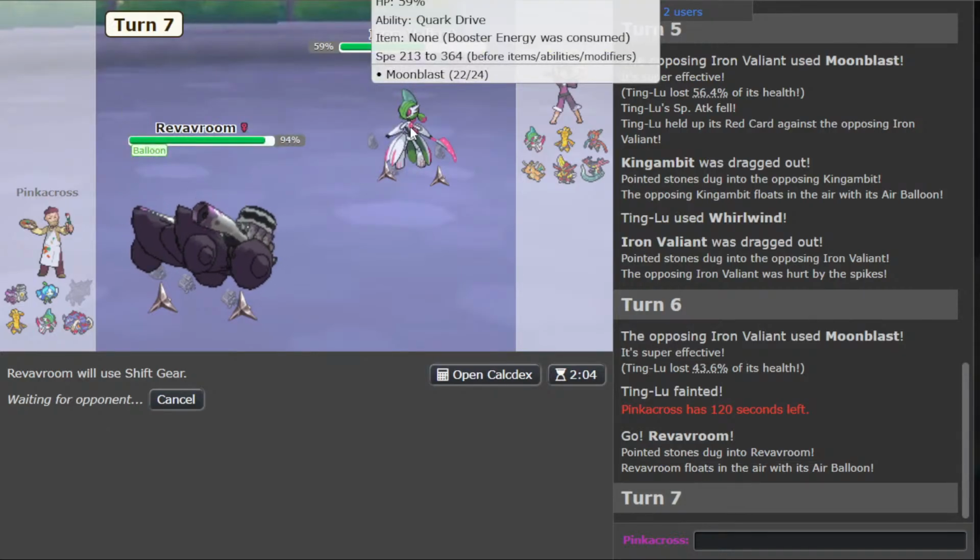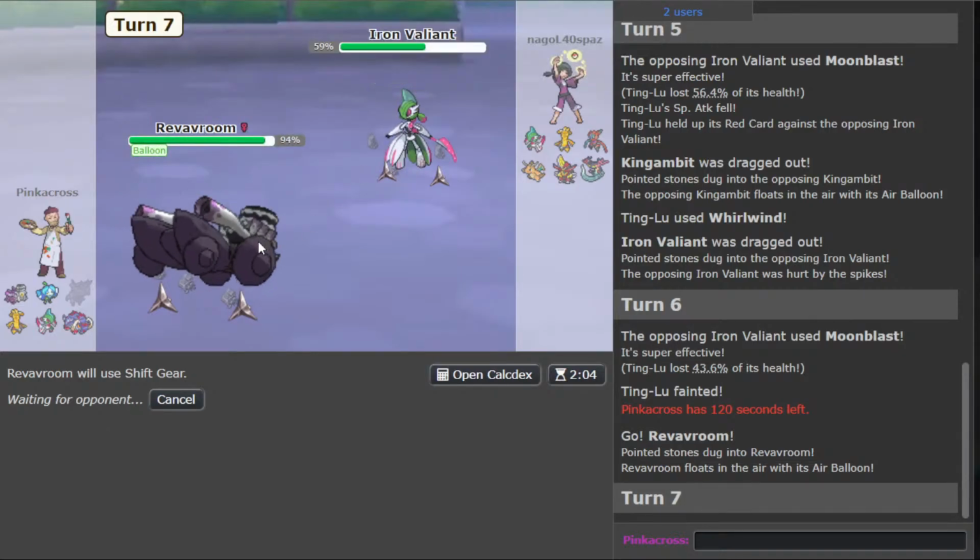The other fun thing is we can't get Encored because Ival would then just outspeed us. So we Shift Gear, slow Shift Gear, and then outspeed next time, which is pretty cool. Hopefully it's a full special attacking Ival, which would leave us with enough health to damage King Gambit, which would be awesome.